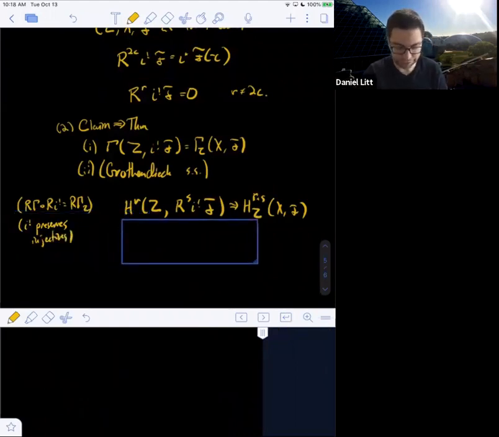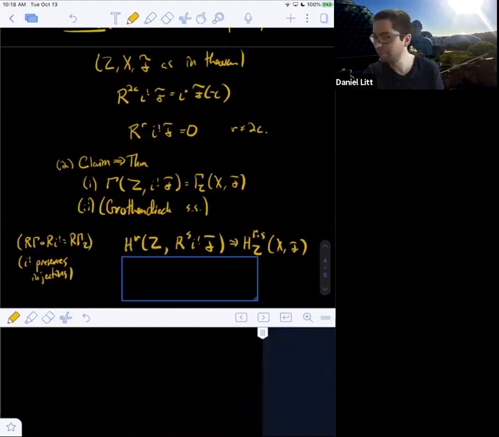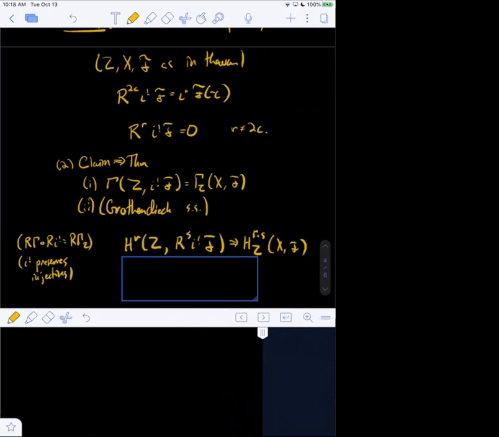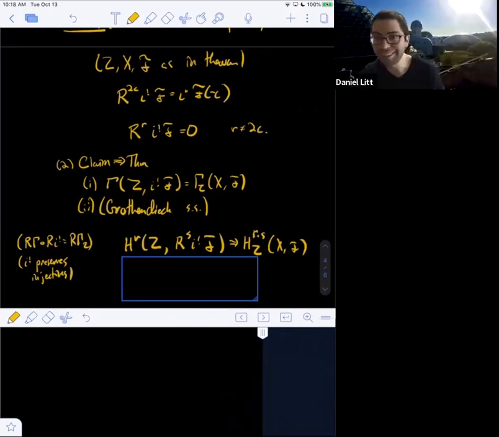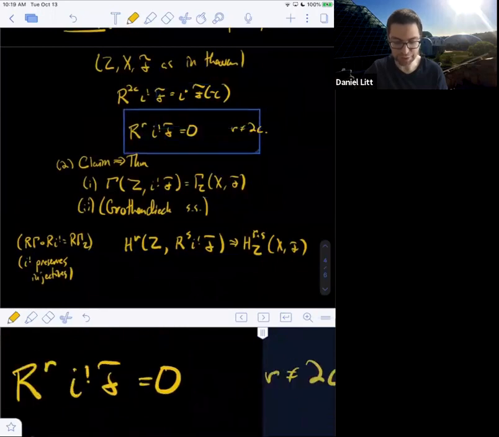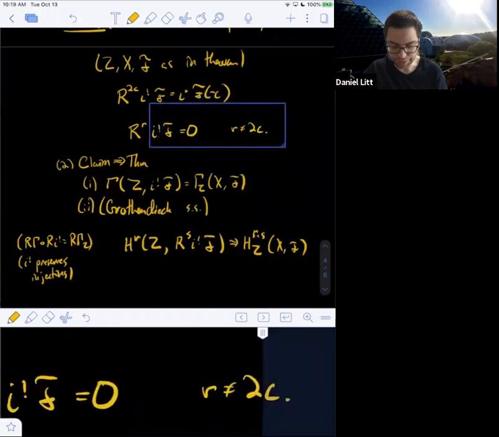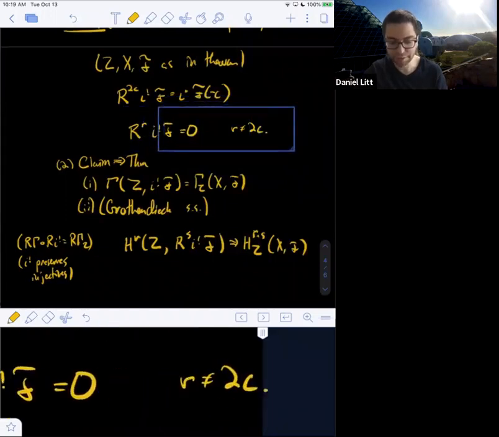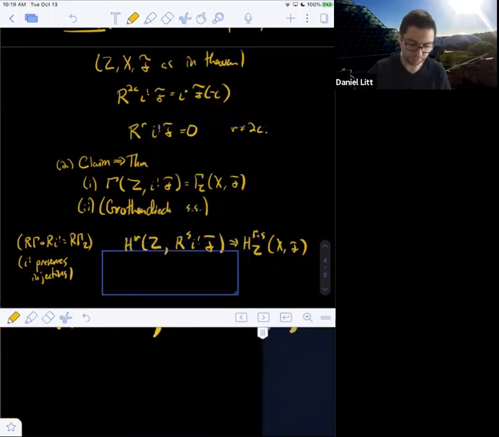Okay, now can anyone tell me why the claim implies the theorem? So the spectral sequence has 2 columns. I think just one column, right? Isn't it also in R equals 0? No, right, because F was locally constant constructible, so i upper shriek of F is just 0. Okay. Right, so in fact, the theorem says that it's 0 unless R is 2c. Okay, so then you can plug in R equals 2c there.